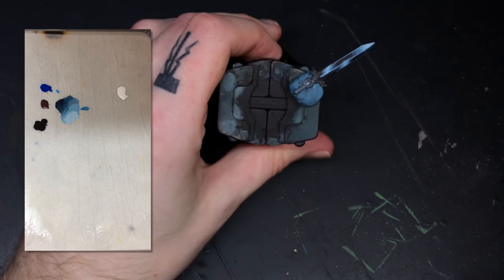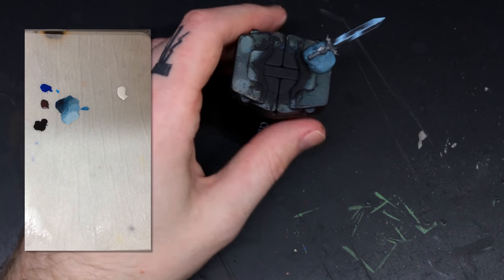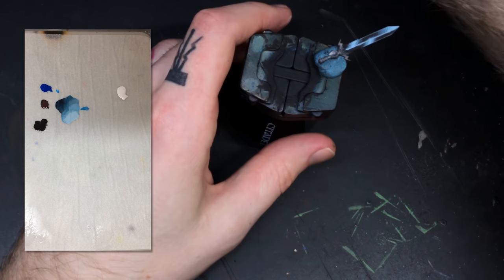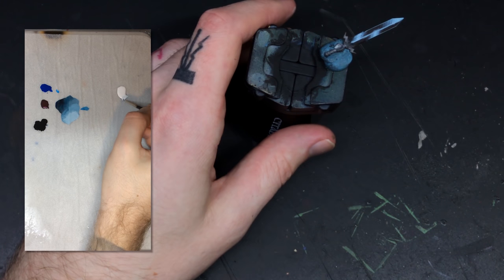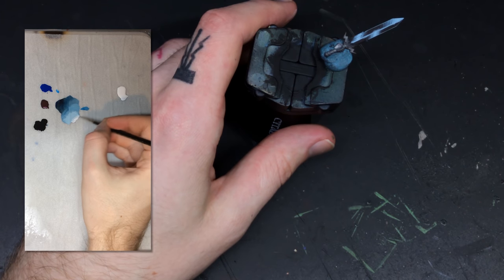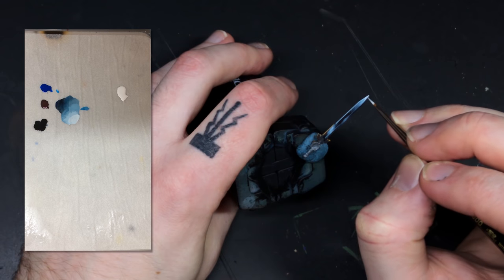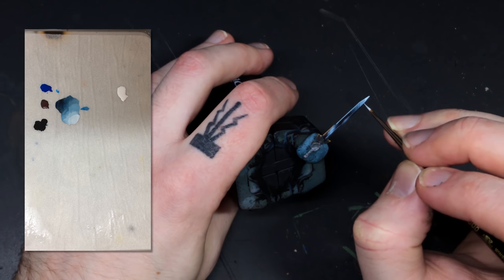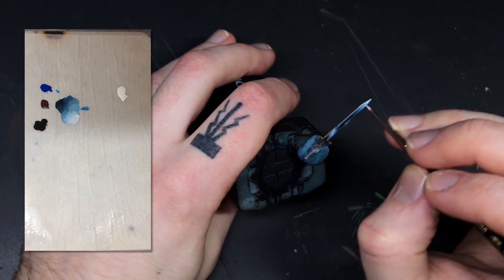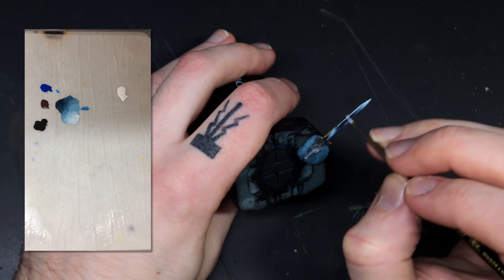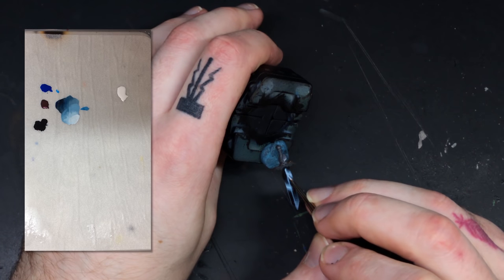Now, we've done a few highlights to get us up to a nice bright blue-gray. At this stage, I swap out my size one brush for a triple zero. I want these lines to be very fine as we are almost up to a crisp white. Again, make sure to start the brush motion in the air, moving the tip slowly towards the sword to get nice and thin lines. Using the tip of the brush, I highlight the center of the ridge of the sword once more.